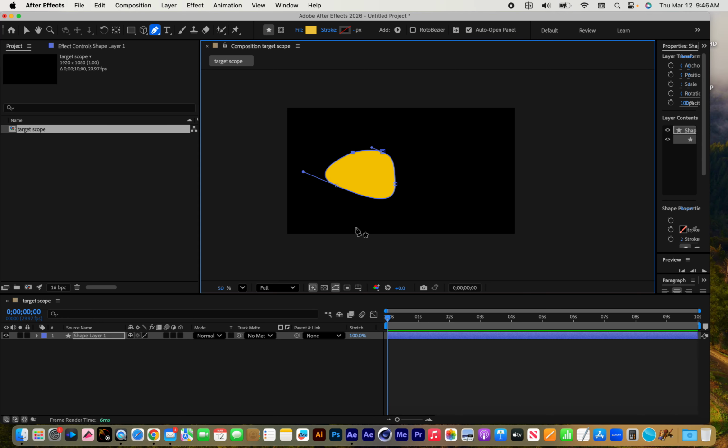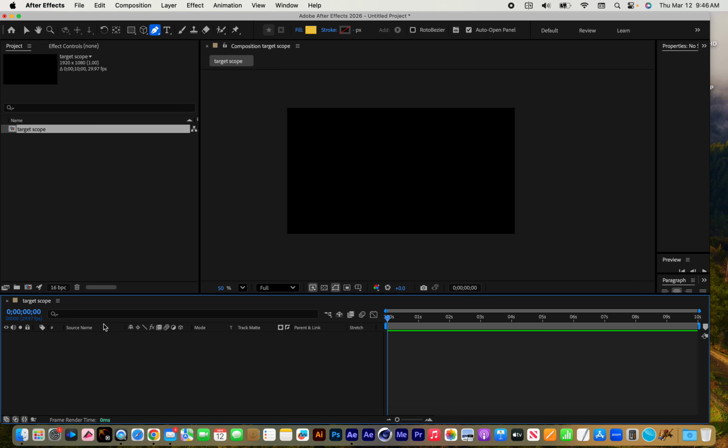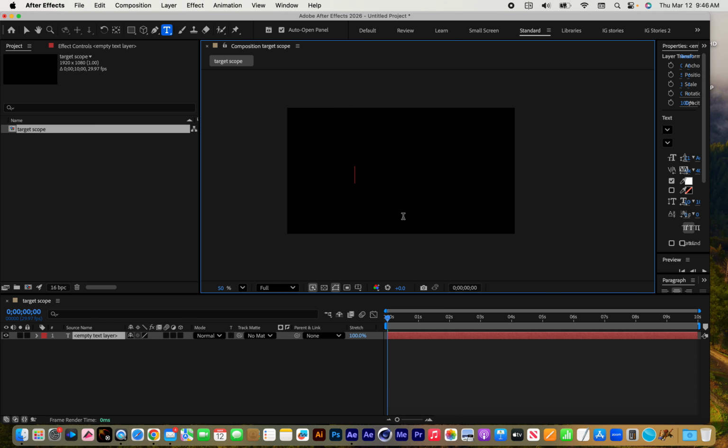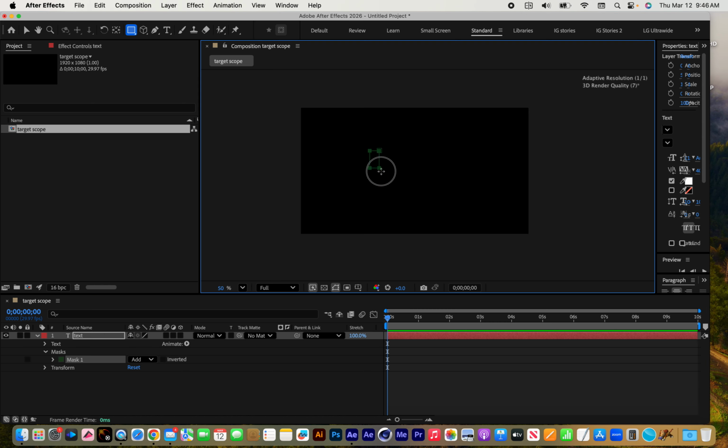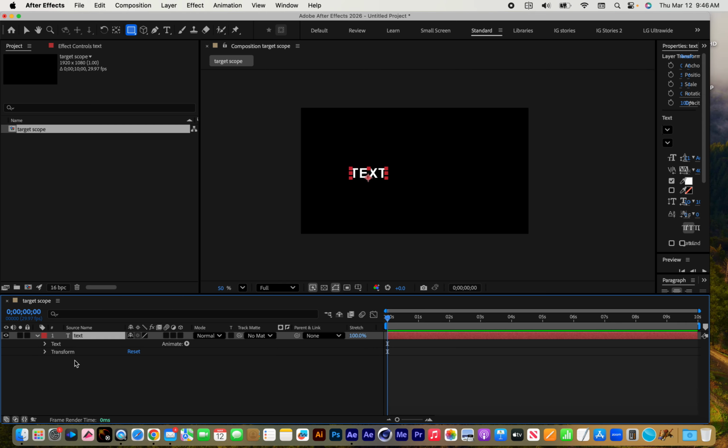If you have a layer selected already and you use one of those tools, it makes a layer mask. I think we've seen that in a previous lesson, but just for demonstration here, if I have a text layer, for example, and I have that layer selected, and I make a mask either with the shape tool or the pen tool, you can see what happens. Instead of making a shape layer, it makes a layer mask on that existing layer. So that's something to be aware of.